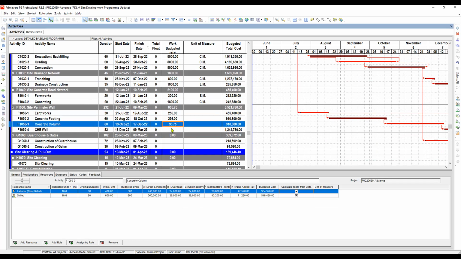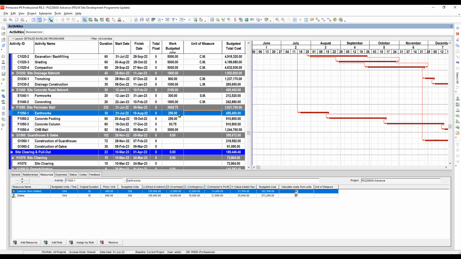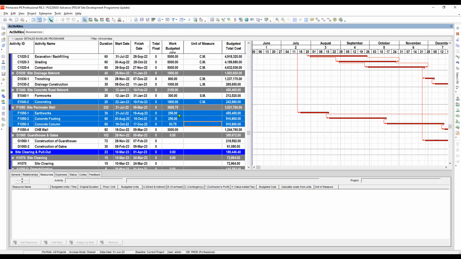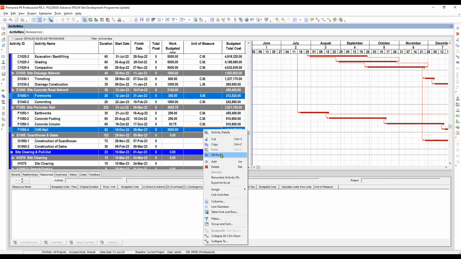And this one is a square meter for CHB wall, 3,000 square meter. Or we can put it also by piece of CHB wall. So I use here a square meter of CHB wall. It depends on the choice of the team, or of the contract requirements, I think, of course. So we have here cubic meter, so 3 cubic meters. We have to highlight the first and then fill down. And then we have here this square meter, fill down.